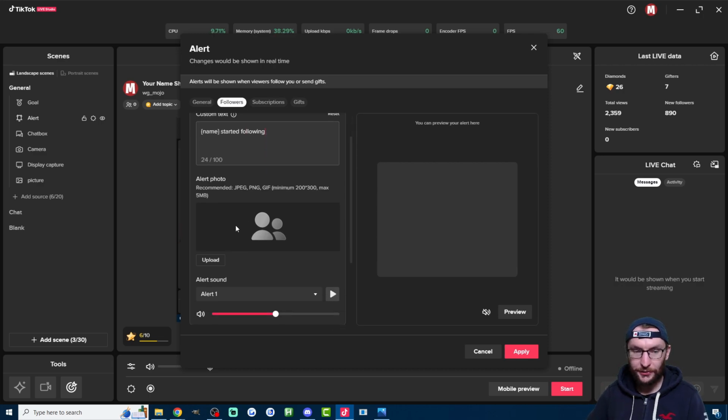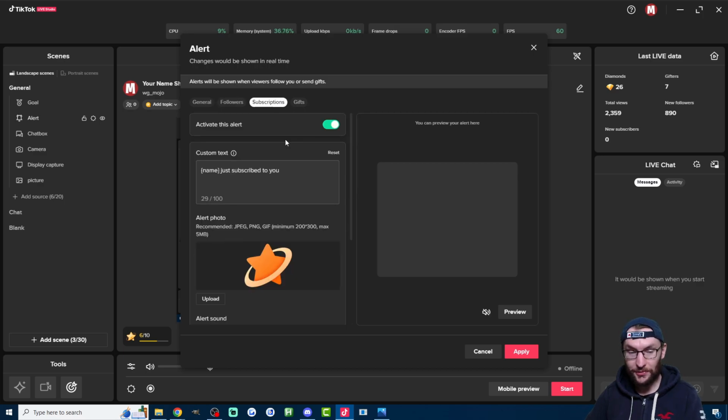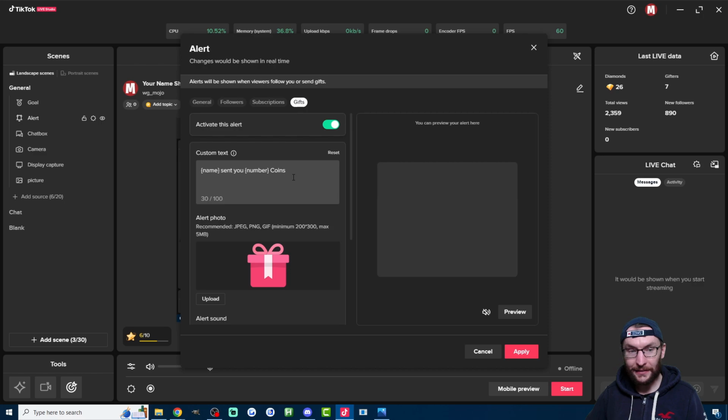On all of these, you can also change the photo. It's going to show a people icon by default. It's also going to play a sound. And for followers, I recommend muting the sound to make it more special when somebody sends you money, as in a sub or a gift. You can change the colors here and definitely leave this on 1. Once you're in the subscription settings, I'm just going to delete the to you section. Again, I think it makes more sense without it. This time I'm going to leave the alert sound turned on. You can pick between 3 different alert sounds. We'll end by editing the gifts here. And once again, I'm just going to remove the word you from this one.